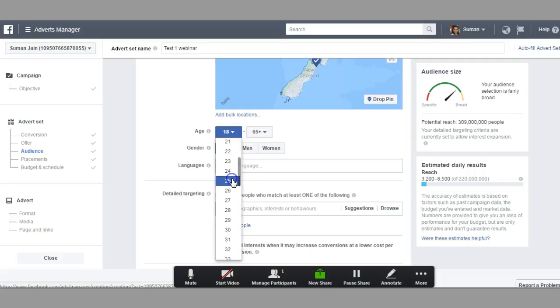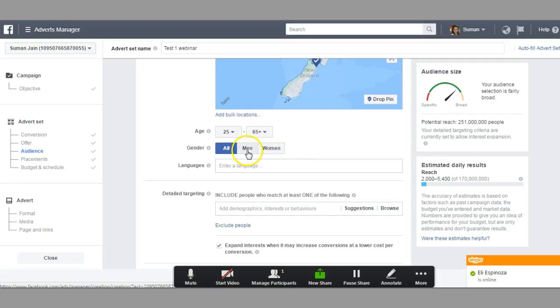So I would go for 25. I would keep this the same, so that for 3 days at least I should know what kind of audiences or what kind of age category we would be getting, so that we can target them with our next ads, right? Whenever you're doing your first advertisement, make sure you always take all genders. But if your products are only for females, then of course you need to select only females. If your offer is only for males, then you need to select males, and if your offer is for both, then you can go for all.